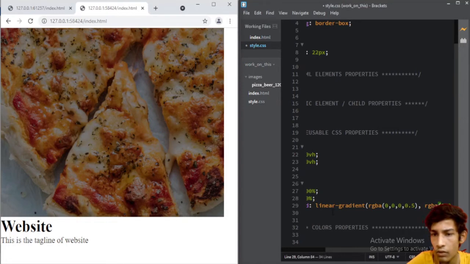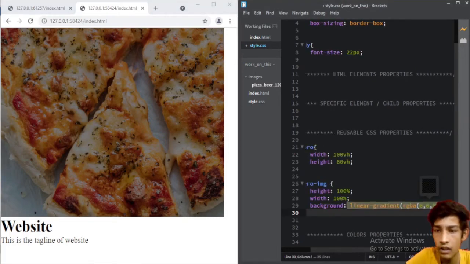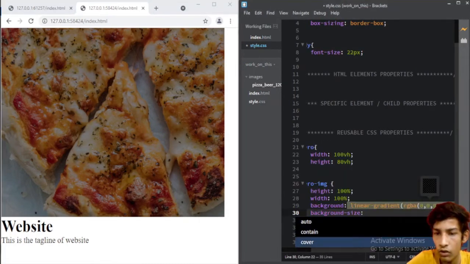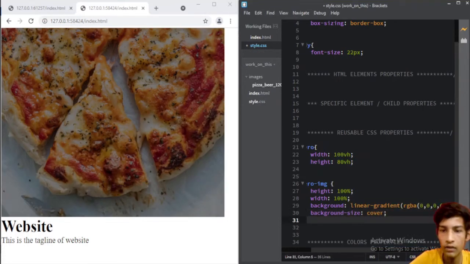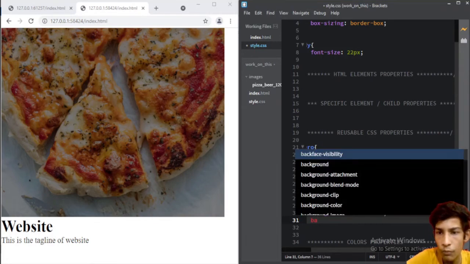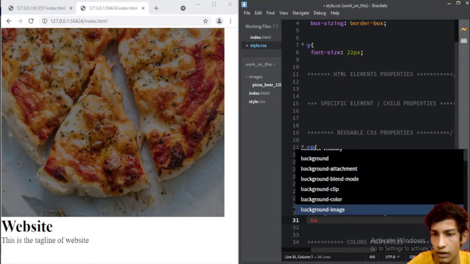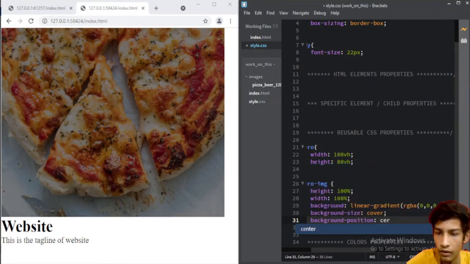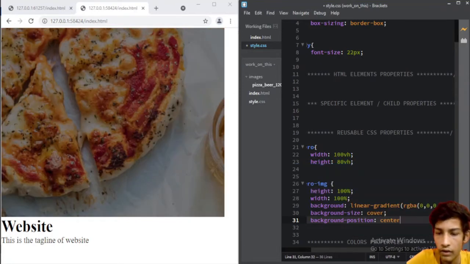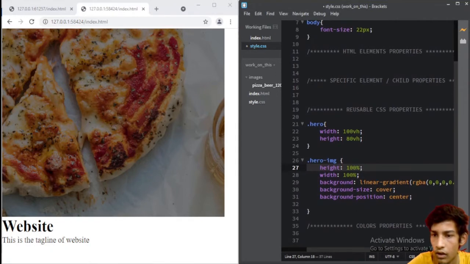So what we can do here is add a background size equal to cover, and background position equal to center. What is wrong with this? This section is correct.